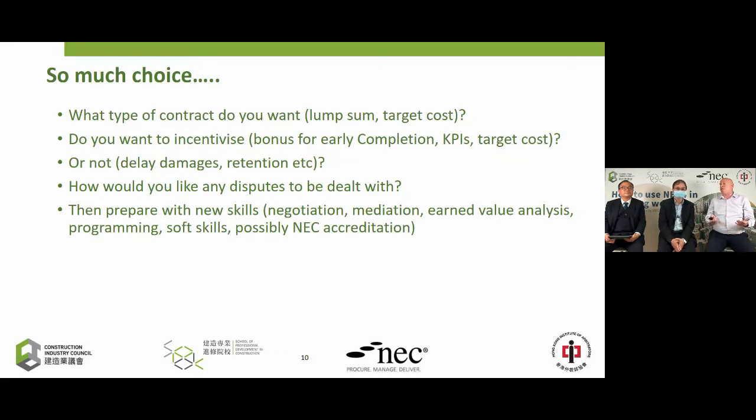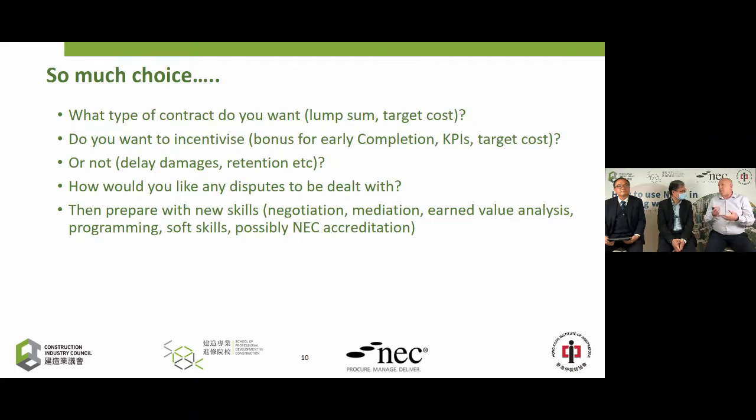Retention, we haven't fixed a 100-year-old feature of construction contracts. Why do we need to hold retention just in case the contractor doesn't come back and correct defects? In fact, why do we hold retention during the currency of the contract and let go half of it at completion? I've never rationalized that. What is the point of that? You may as well just hold retention in the very last month of the construction project, which actually NEC contracts allow you to do. You can actually have a retention-free amount. Why do we start holding retention on day one of a two-year contract? That seems crazy to me.